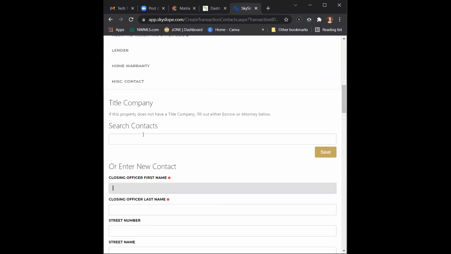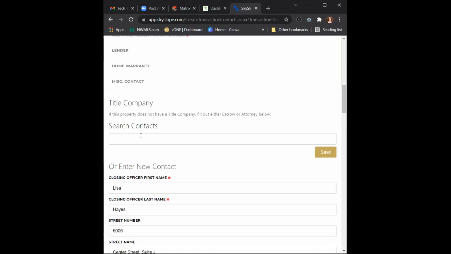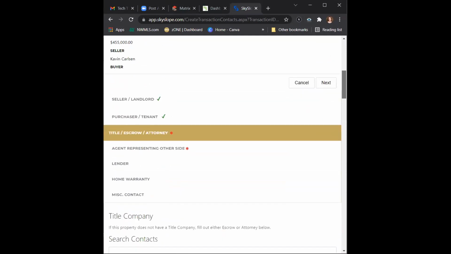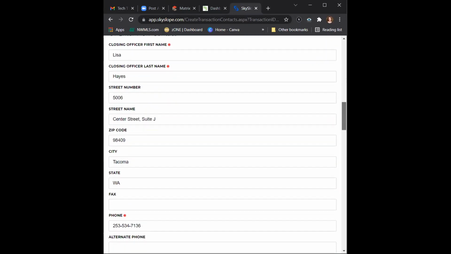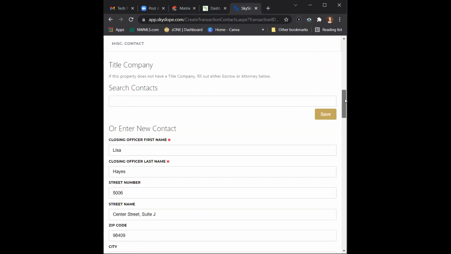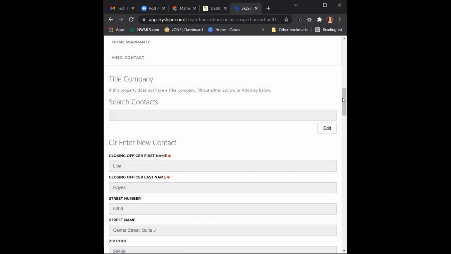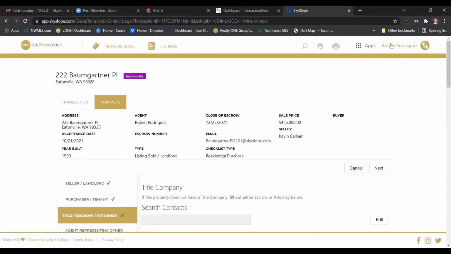Another hack is that you can go in and, oh, there it is. You can add contacts and save them so that when you need to fill them in, boom. Just type in the search box to search your contacts and they'll pop right up. So if you have a favorite escrow closer or lender that you like to use, it's a really good idea to save them. Let me see if I can show you how to do that.